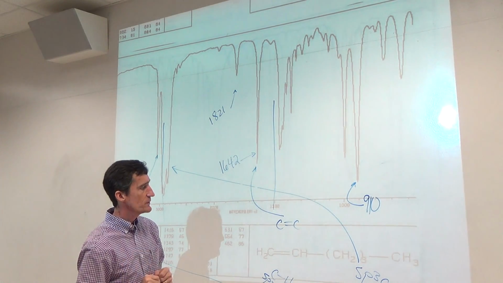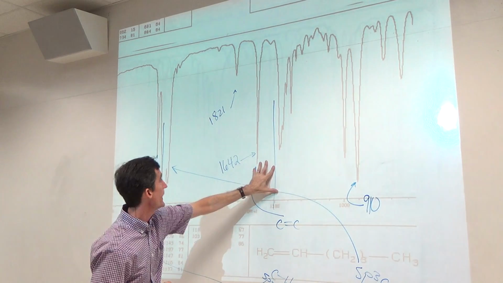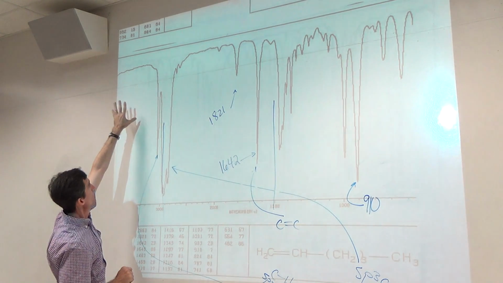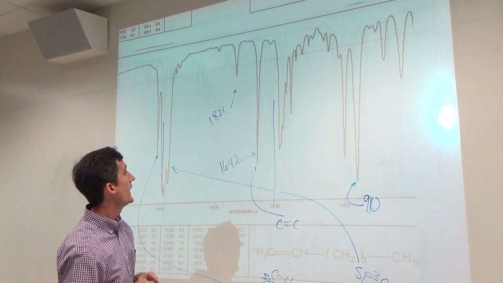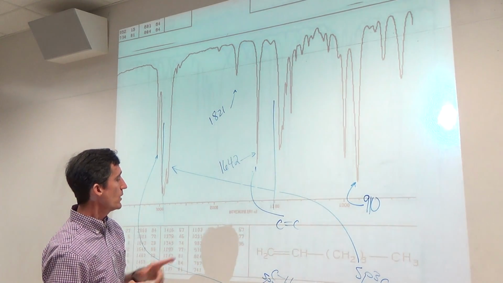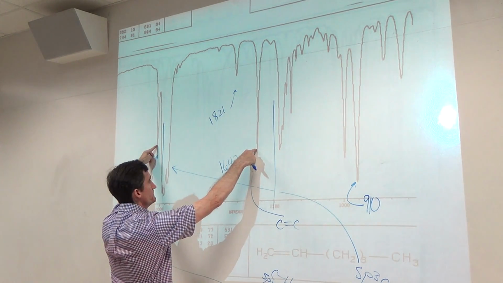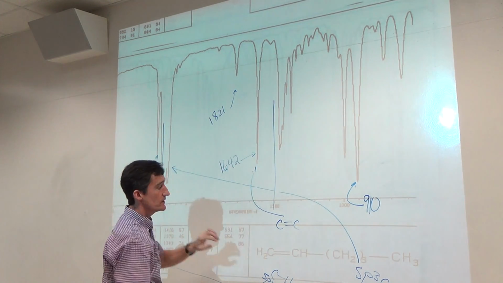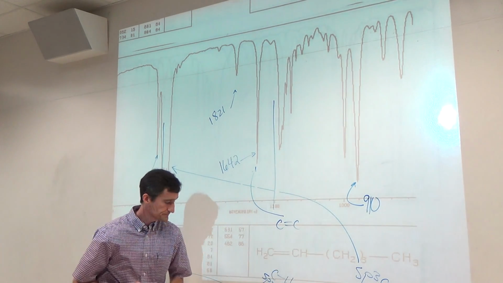Very often we'll see overtones with carbonyls that will give an overtone at somewhere maybe here. They tend to be weaker. They don't tend to be that strong. Okay, what's different from this IR? This peak and this peak. A little more activity here because we have a little bit more diversity in functional groups.